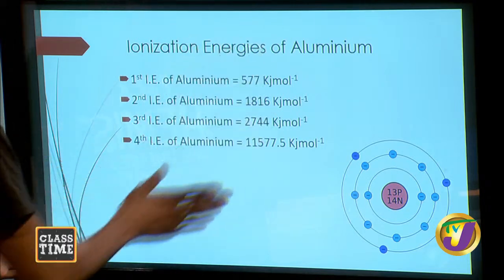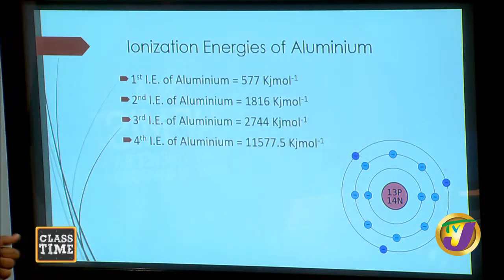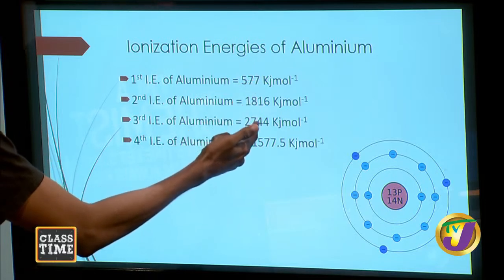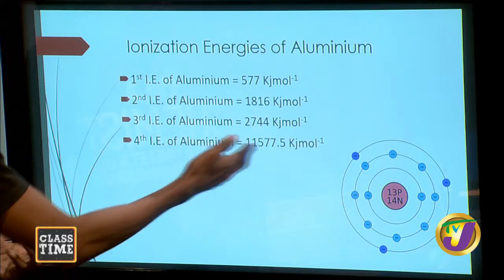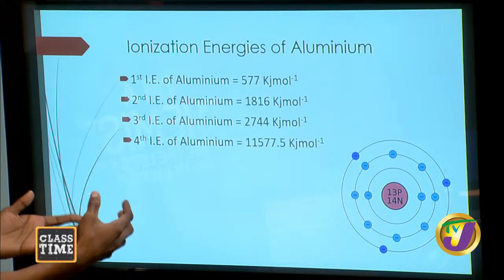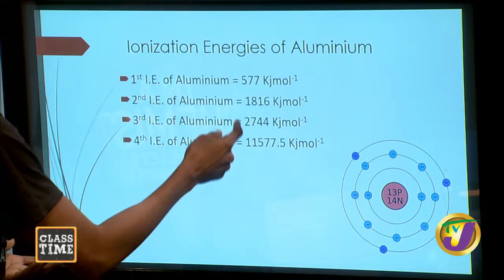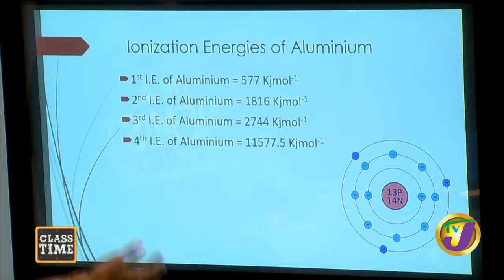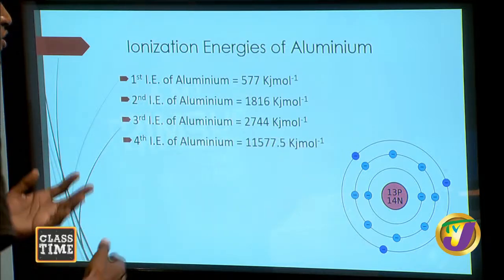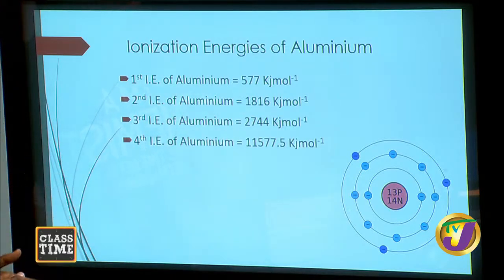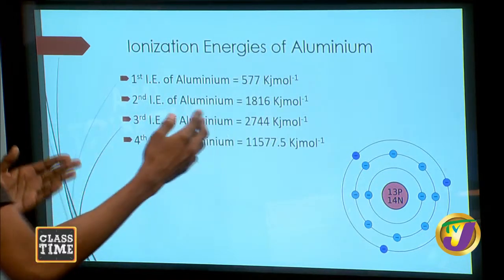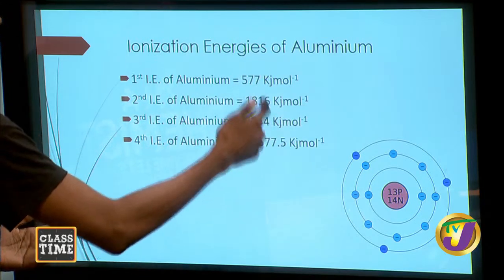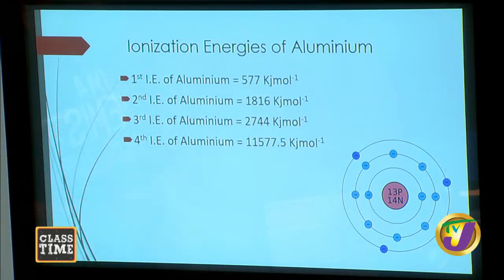But imagine if they gave you this data without telling you that it was aluminum, you'd see that there's a gradual increase here and then a big jump. Now you'd say to yourself that this big jump seems like an electron was lost from maybe something bearing a noble gas configuration. Therefore, these ones must have been on the valence electron, and this electron might have been on the previous energy level. So you can think that, okay, this must be some group 3 metal, because group 3 metals have 3 electrons on the valence energy level. So that's how you would reason out a question like that.